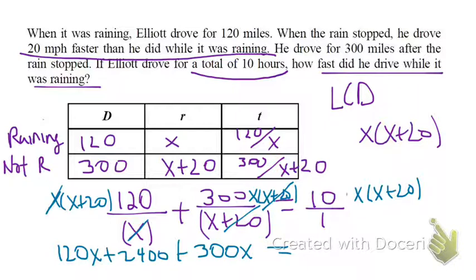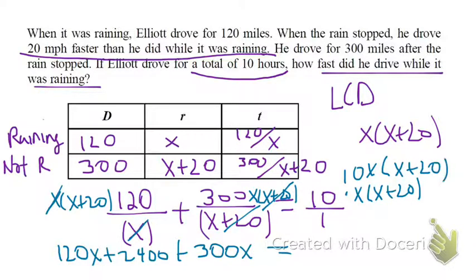Nothing. All right, so you have to multiply the 10 times that common denominator of X times X plus 20. You have a couple of options. You can go ahead and distribute the X and then multiply it by 10, or what would be another option? You have a 10 and an X on the outside. Can we go ahead and multiply those two together first? You have 10 times X plus 20. So we could do what? 10 times X is 10X, and then multiply that times the X plus your 20.